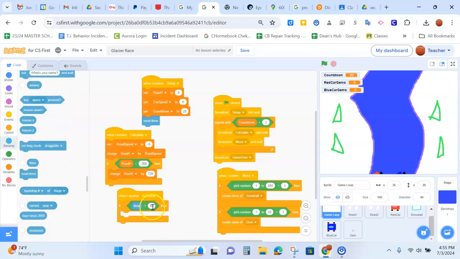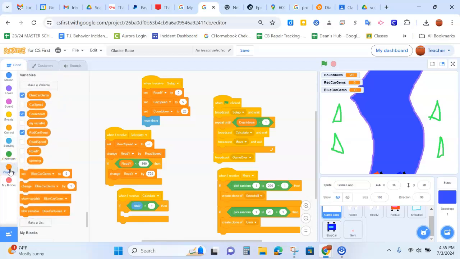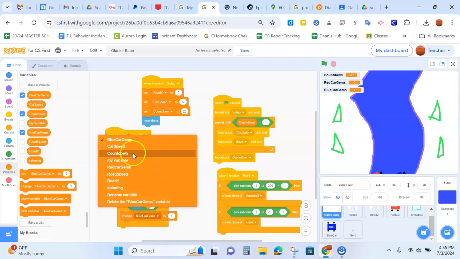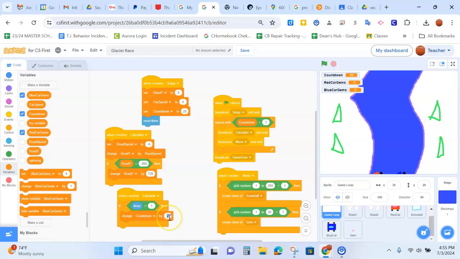So we're basically saying, if the timer is greater than 1, then what do we want it to do? We want it to change the countdown by -1. This is how we're getting the countdown clock to move as well and end the game. So I'm going to go to change, and it is the countdown by -1.